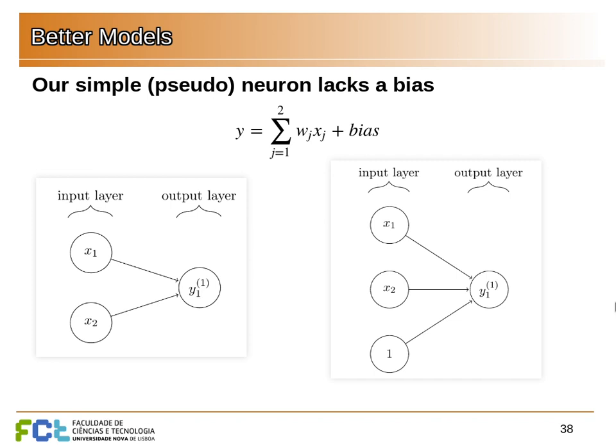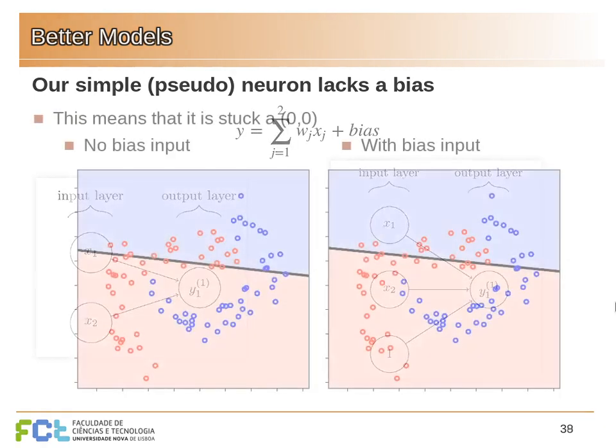If we add a bias value, which we can represent like this, we have an additional weight. So we have 2 inputs, but we have an additional weight on our neuron. And this works as if it's always receiving a 1 as an input. So basically we're only adding the weight there to the function. And this now gives us the flexibility to shift the frontier to any point that we want, because now we're not stuck at having it pinned down on 0.